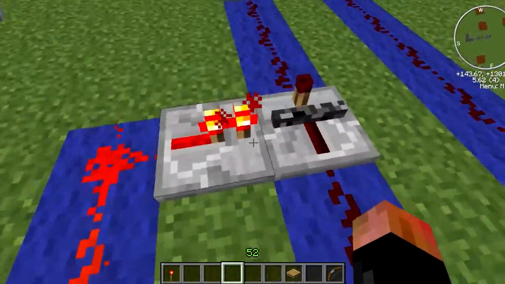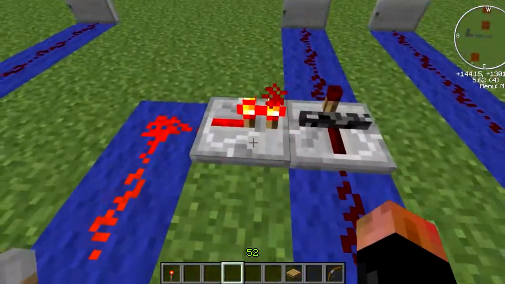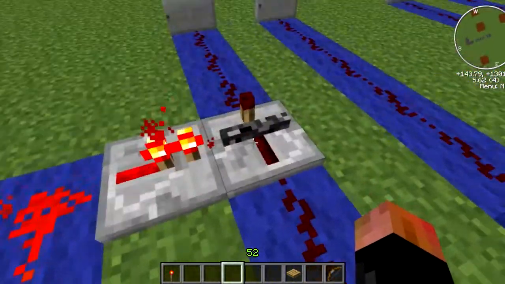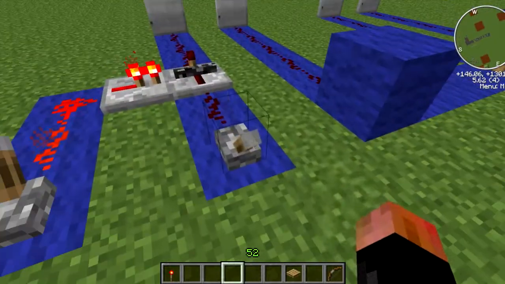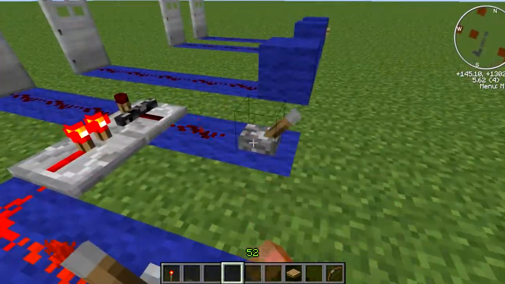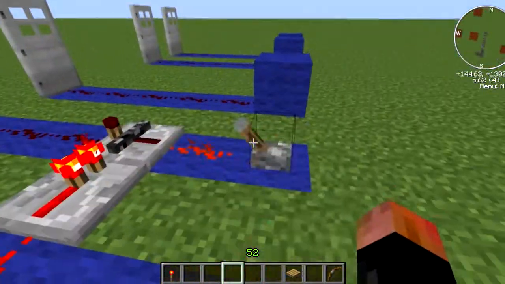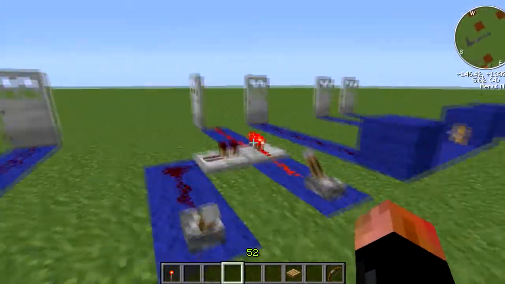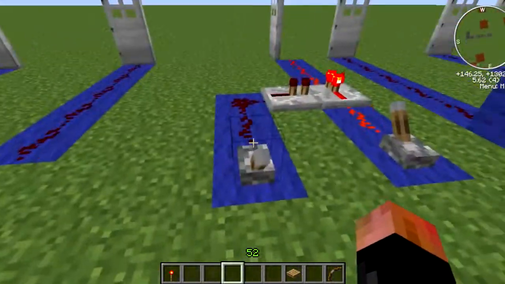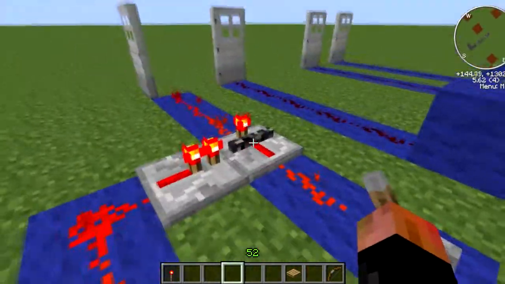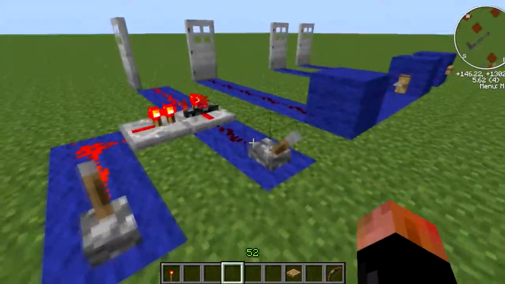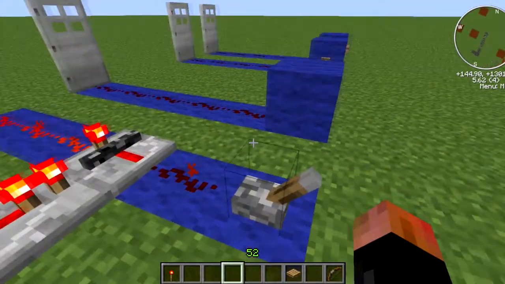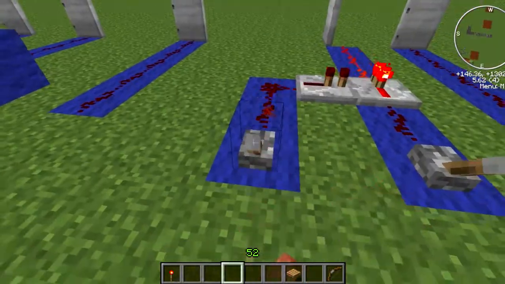And when it receives power from the side from any repeater, it has to be a repeater, receiving power from that side there, it will lock it. So you can see it does not go and power that door. And this also works if you want this repeater to stay on. You can lock it in the on position, turn that lever off, and it will work perfectly fine.